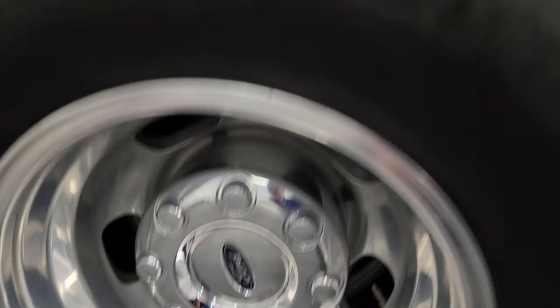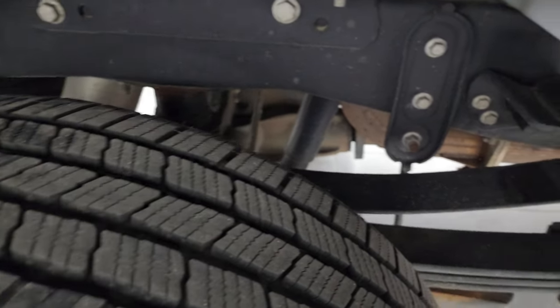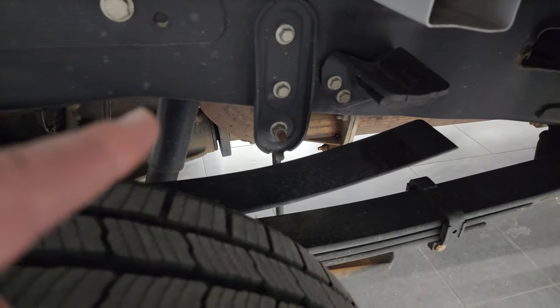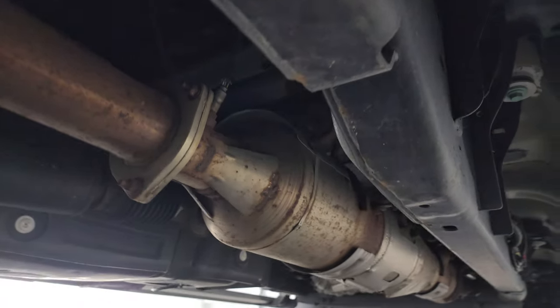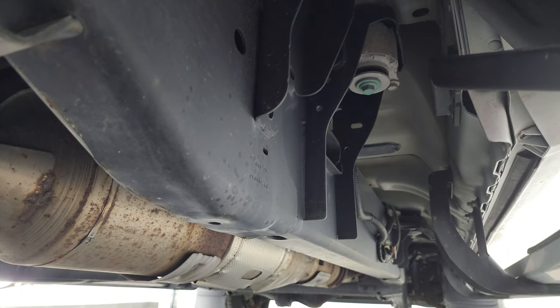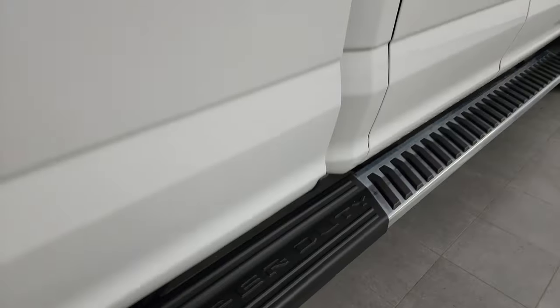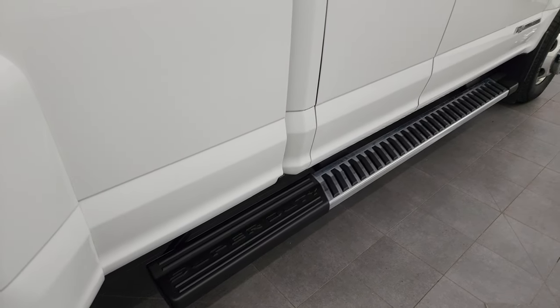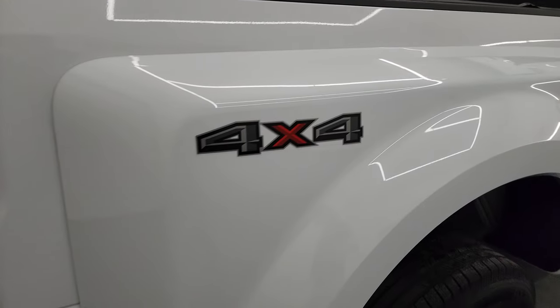Back wheel's in excellent shape. Back tires have just as much tread as the front tires. This one does have the camper package with the anti-sway bar. Frame and underbody is exceptionally clean on this truck. It has all the remaining factory exhaust, so it hasn't been altered in any way. And you do get the factory chrome step bars that go to the bed of the truck. Dually tub is in excellent shape — didn't see any major rock chips or any scuffs, scrapes, or cracks on it.